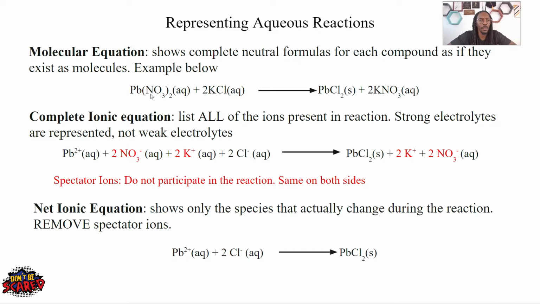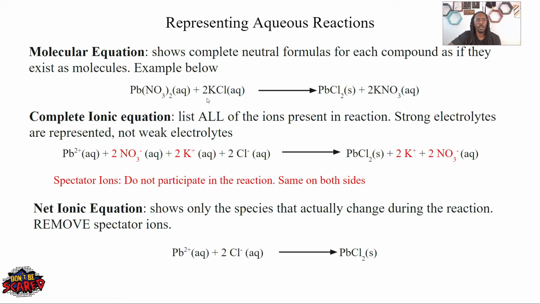Now we look down here. Basically, we're going to take our molecular equation we had here and then just break that down. Think of the complete ionic equation as a breakdown. So my lead and nitrate, we're going to break that down to the ions. I got one lead, so I got Pb2+. Remember the charge, everybody. How do we know it's a charge? Based on our molecular equation: 2 nitrates for every 1 lead here. So since I have my 1 lead, understand there's two nitrates here. So we have 2 nitrates.